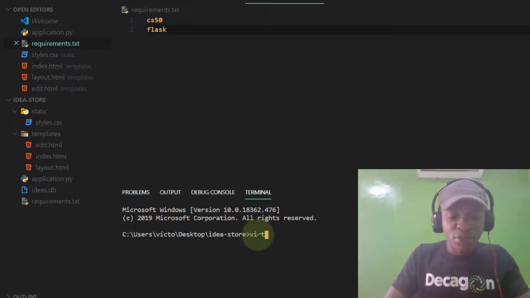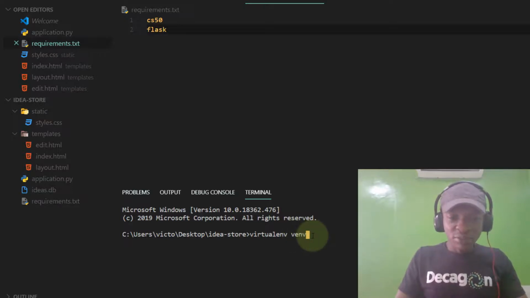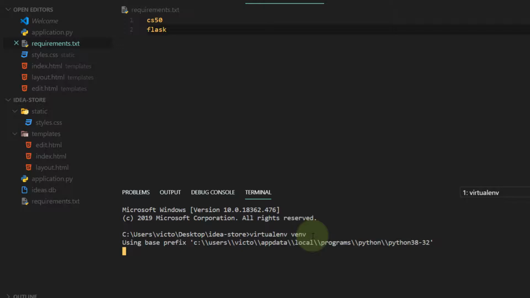Then you can say virtualenv, and then add the name of the virtual environment you want to create. So I'm saying virtualenv venv. The name of my environment is venv in this case. It takes a while to do this, and after it's done, I'll continue. It's just trying to set up the environment basically.